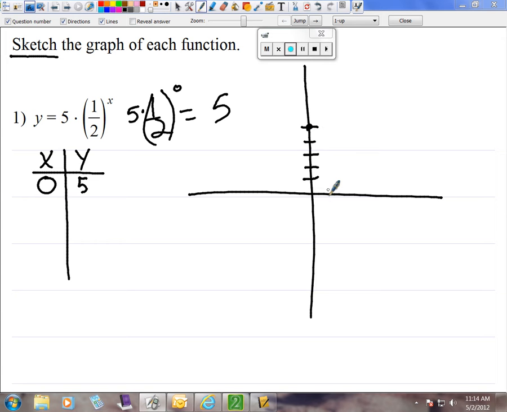Now basically what we're going to try are points on this side first. So I want to use 1 for x because I want to try that one. So we're going to put 1 in for x. Let's see how many of you can figure that out now, putting 1 in for x. You've got to put 1 in for x and figure that out, get an answer. Evaluate. So what's that answer?